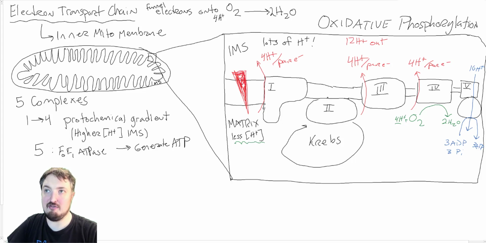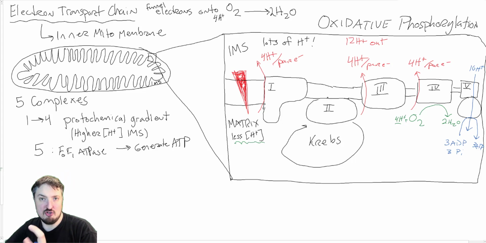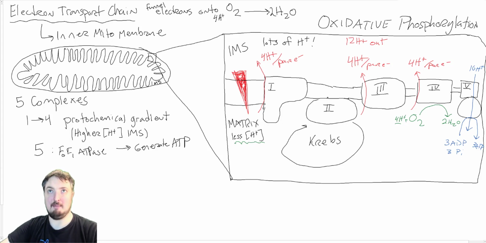That's a diffusion kind of thing. But we're going to couple that diffusion back down the gradient to phosphorylation, right? So the idea here is that each of these complexes has a job, right? And they all do roughly the same thing, which is funnel electrons towards complex 4, which is where the oxygen stuff happens. And then all of them together kind of collaborate, except I guess not number 2, but all 1, 3, and 4 collaborate to bring protons outside so that 5 can make the phosphorylations happen.